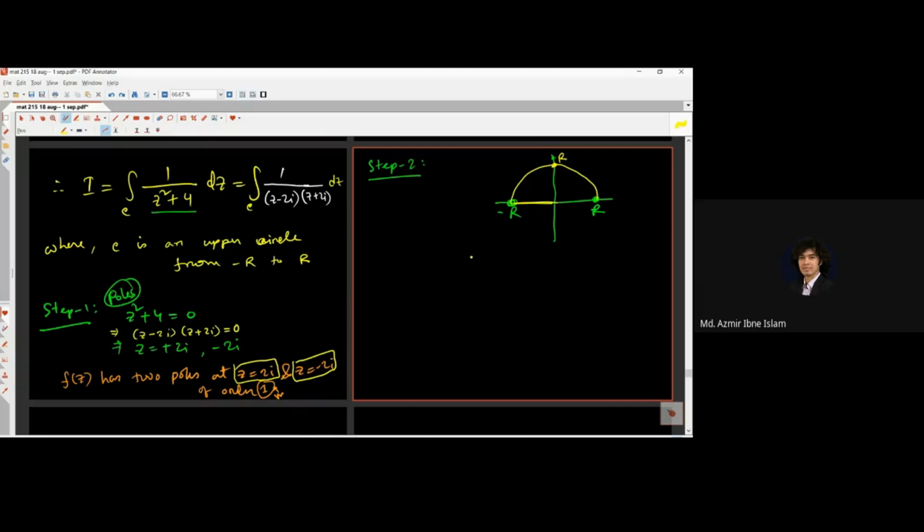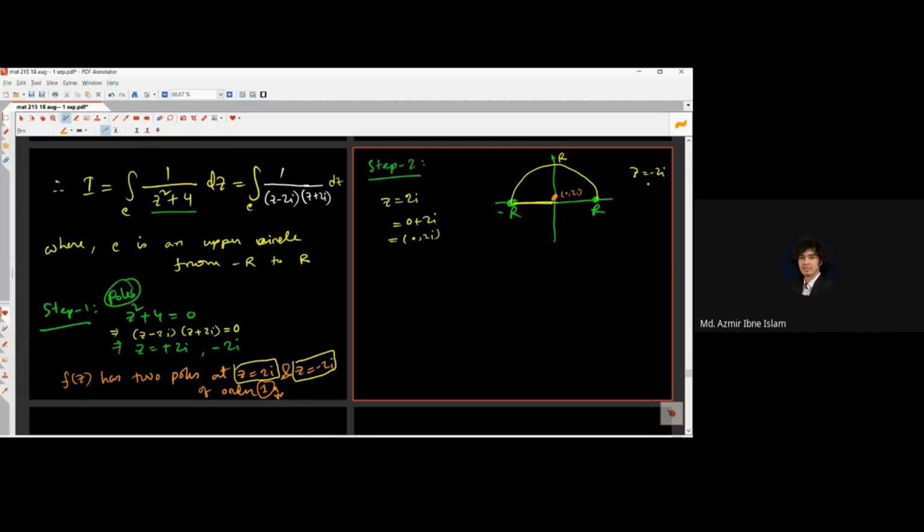So we have z equal to 2i and z equal to negative 2i. z equal to 2i is actually 0 plus 2i, that means the point (0, 2). Since R is infinity, it is an unbounded radius. That means it may be 100, it may be 200, but the point (0, 2) is obviously lying in this region, in this upper circle. Is that okay? Did you get the concept?